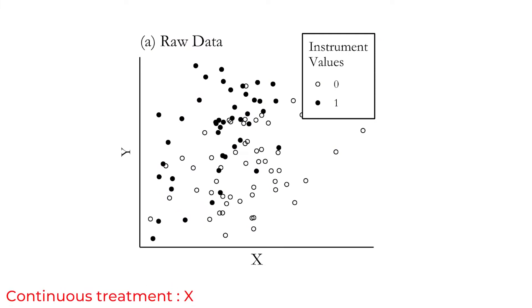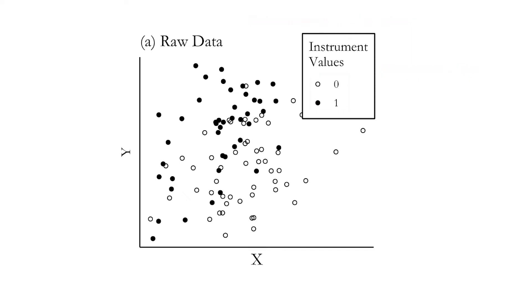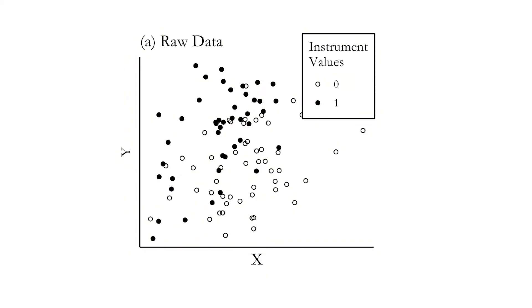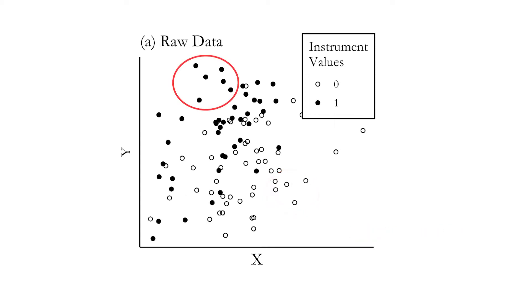Here are some graphs that demonstrate how this works. We've got a continuous treatment X, a continuous outcome Y, and I want to know the effect of X on Y. I have an instrumental variable Z that, for simplicity, only takes two values — zero and one — it is binary. Z is effectively randomized: it's a source of exogenous variation, completely unrelated to Y except for the fact that it helps determine how much treatment X you get. In the raw data, we can see a relationship between X and Y but it's a random cloud. We can also see that the clusters for Z equals zero and Z equals one are not really overlapping — the blank circles are to the bottom right and the solid circles to the top left — so clearly Z is related to X, and it also seems related to Y, but our assumption is that it's only related to Y because it helps you get more or less treatment X.